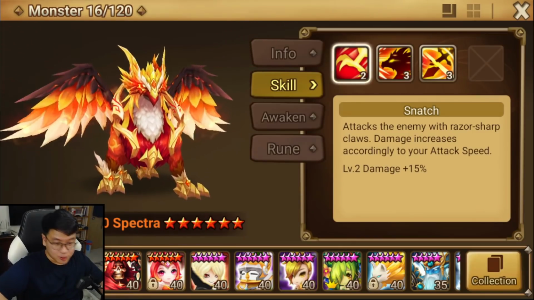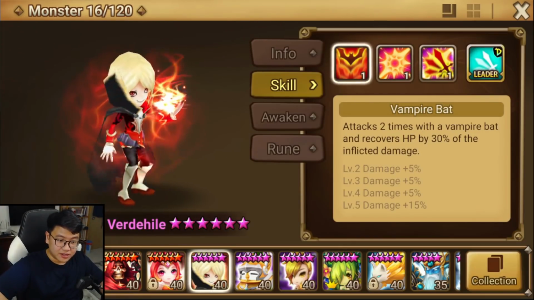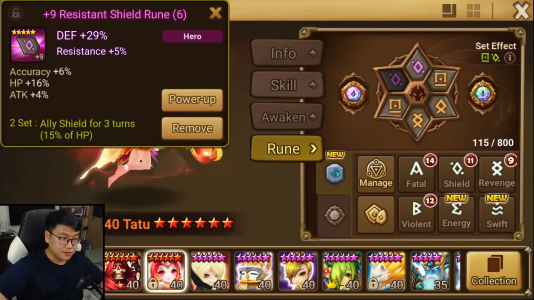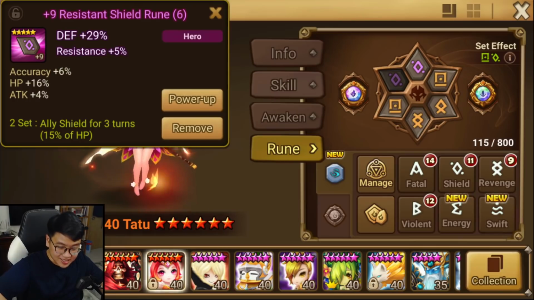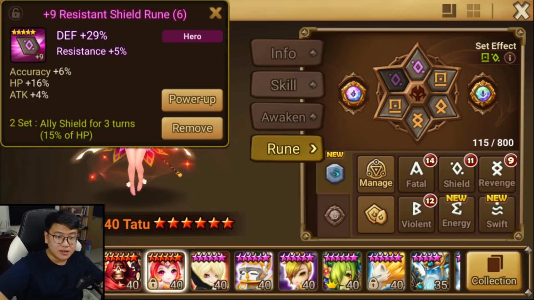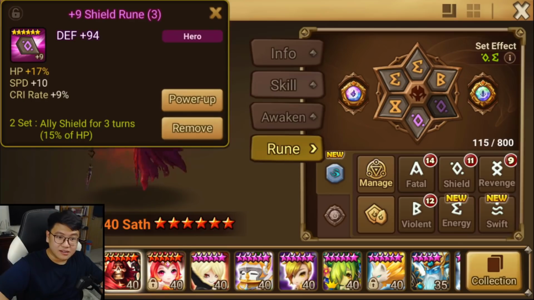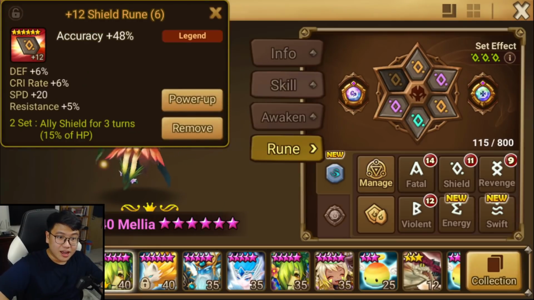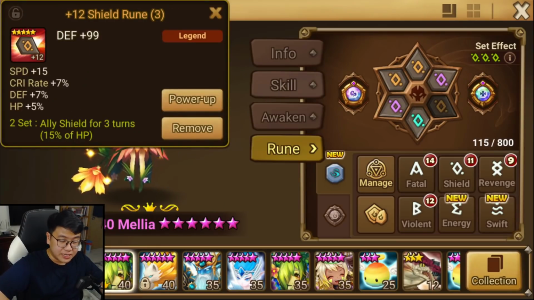So the run is about 2 minutes, and I just keep doing dragons to get some shield rune. You don't need to get the perfect shield rune. You just need something that makes sense. So what you want is to have HP, defense, and accuracy. Maybe speed. And that's all you care about. So one Malaya is actually on full shield rune. And it's not really anything amazing, still need upgrading.